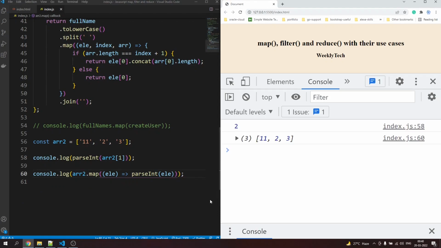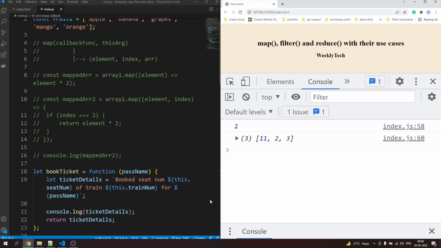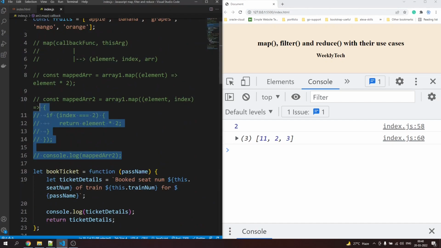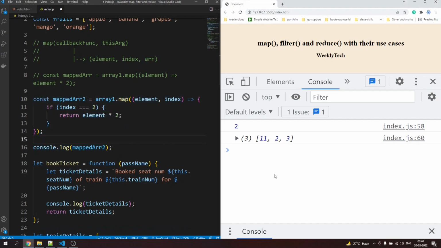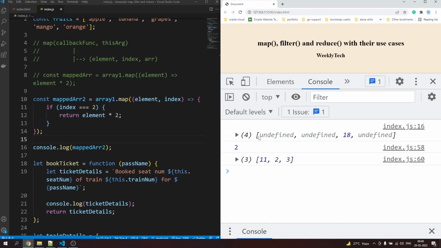Okay, so I think I have covered a lot of use cases of the map function to help you understand the actual core logic and concept. The one last thing that I want to mention about map is, if you are not returning the element, the output array will have undefined, and that's what we have seen here. If you are not returning all the elements, then you'll have undefined for the rest of the elements. Okay, so be careful with that.